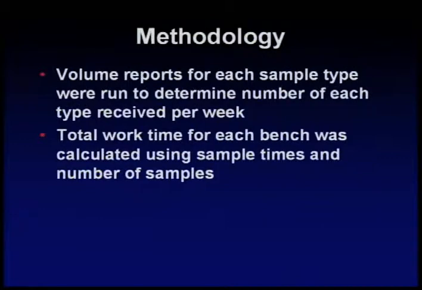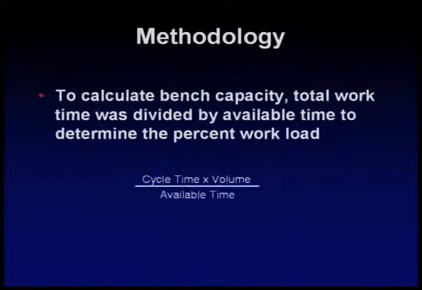Volume reports were then run for each sample type to determine the number of each type of tissue received per week. Total work time for each bench was calculated using sample times and number of samples. To calculate bench capacity, total work time was divided by available time to determine the percent workload using this formula.